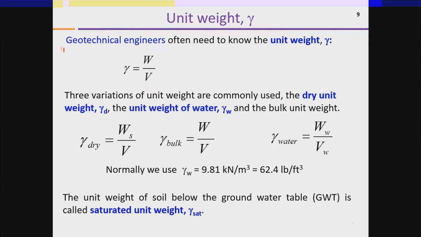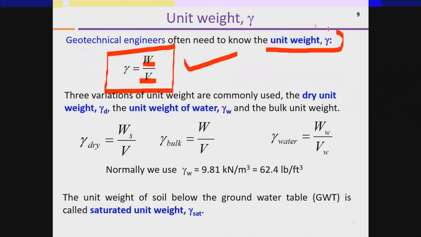Now, what is the unit weight of soil? The unit weight of soil can be defined with the help of this relation. Unit weight of soil is basically the weight of a particular soil system divided by the volume of that soil system. That is the definition of the unit weight of a soil system. When you divide the weight of a soil by its volume, it will not be known as a simple weight, but it will be known as the unit weight of the soil, and it is represented in soil mechanics as gamma.